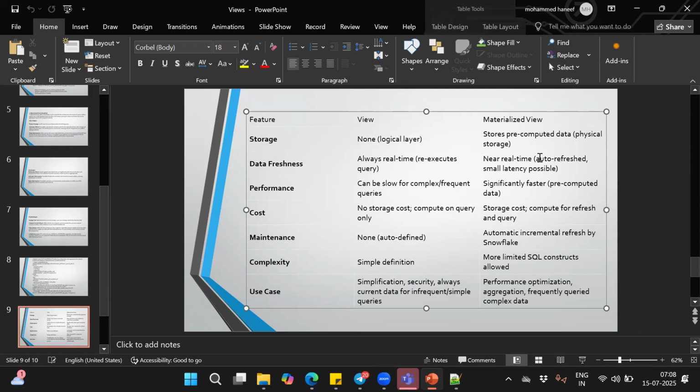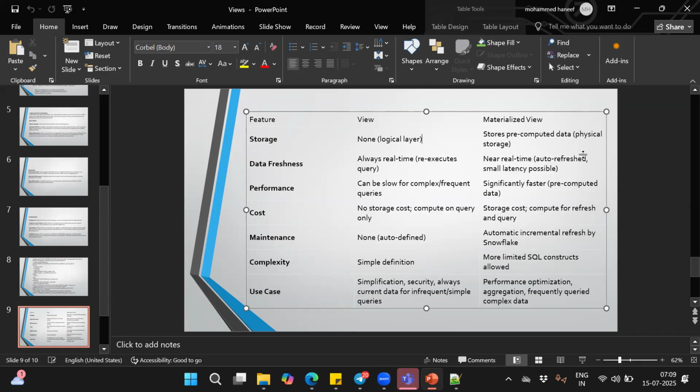For a materialized view, the data has to be refreshed automatically, generally. So whenever the view refreshes, at that time the real-time data will be there. Till then, if it is not refreshed, it will have the older data only. Performance can be slow for complex, frequent queries.